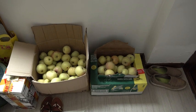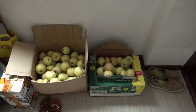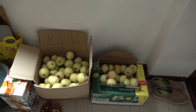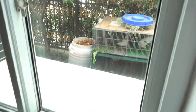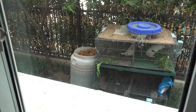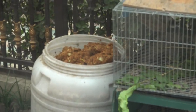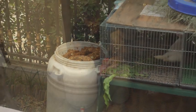I'll probably be able to get one more of those 10 liter vessels, especially if I go pick some more crab apples. And over there is where I put all of the remains of the operation. That's my compost barrel, 300 liter barrel. Mostly use it for rabbit manure, but.